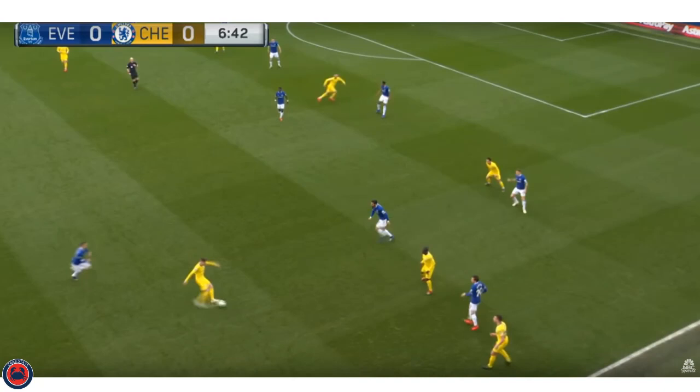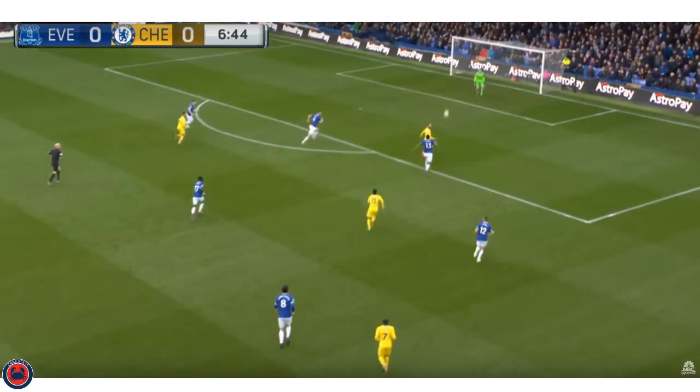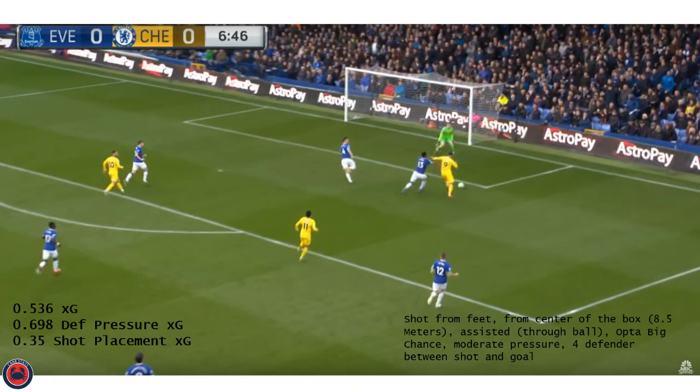They're all on their back foot. They haven't turned to be able to run with Higuaín. The only thing is that this ball ends up staying up in the air a little bit longer than probably Higuaín would like, so he doesn't have a chance to get wide open. His first touch takes him a little bit to the right, but the Everton defender has had a chance to do a little bit of a recovery.